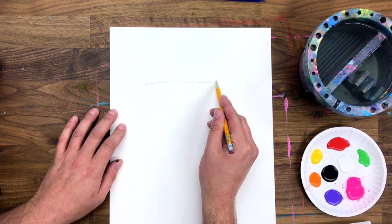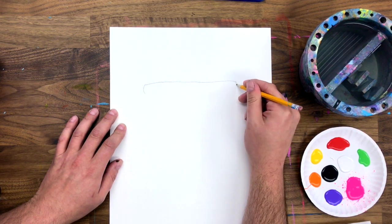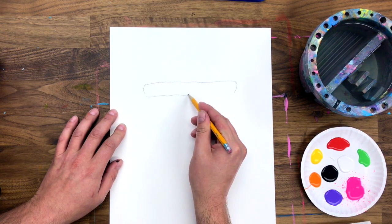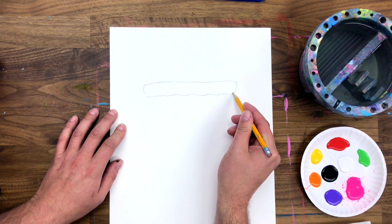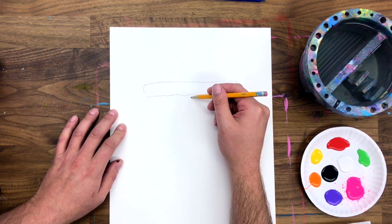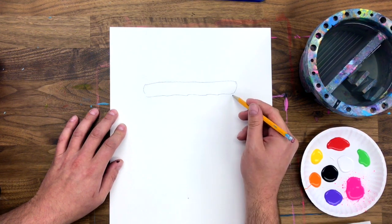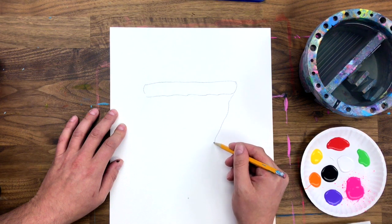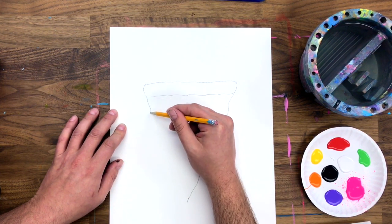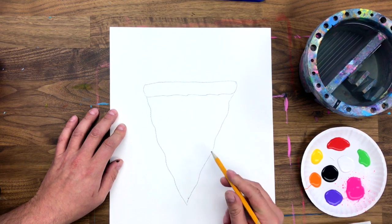The first thing we're gonna do is add on our crust. So we're gonna make a straight line with two rounded ones on either end and then close it up. It's okay if our line is a little wobbly, just like real crust. As you can see, Eric is lining up how long his pizza will be. Try and think of a real slice and make sure it's long enough. That's looking really good, guys. Just keep following along with Eric.